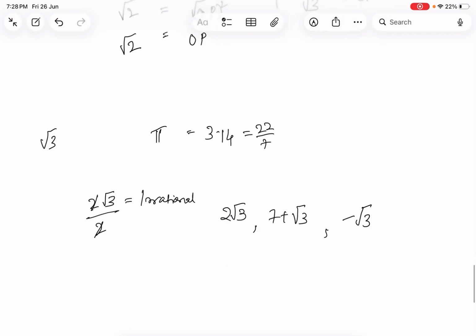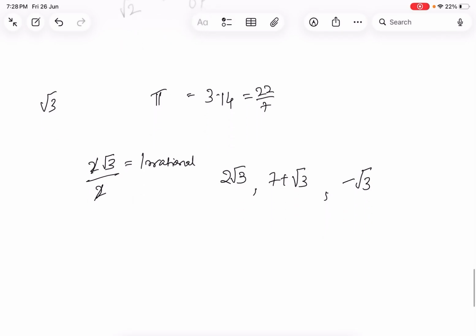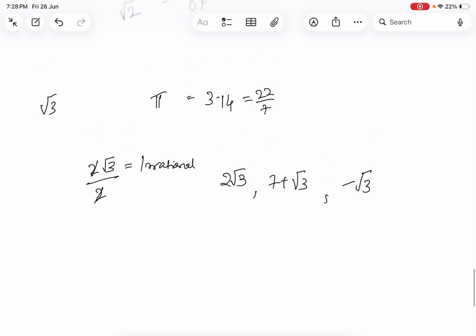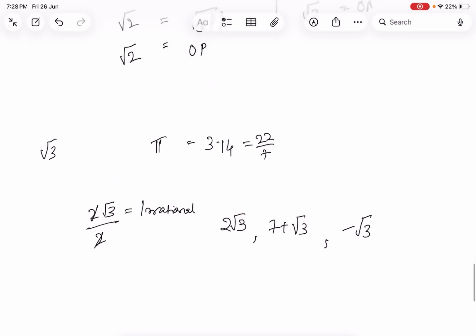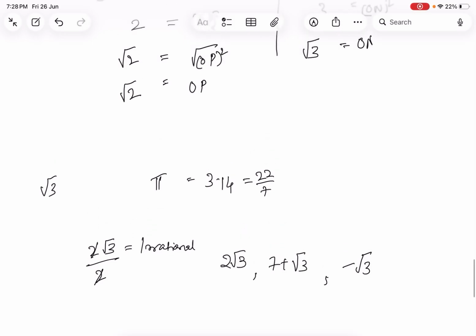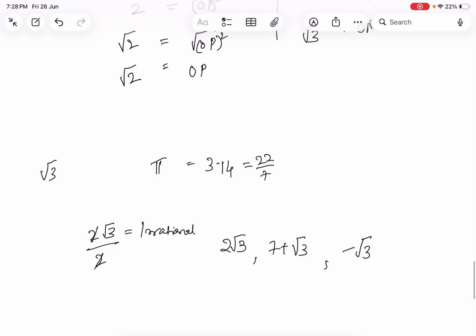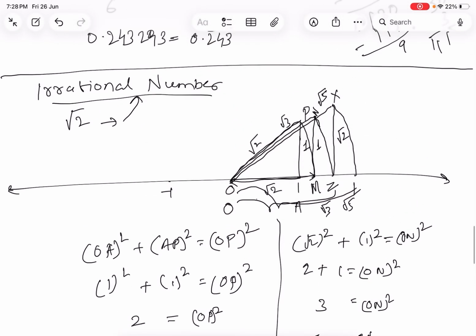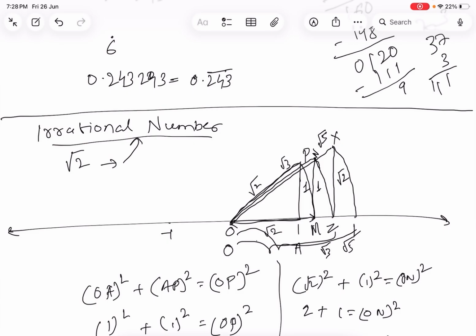So in this chapter, we have tried to understand what irrational numbers are, and collectively we have learned what rational numbers are, what irrational numbers are, how to locate the rational number and irrational number on the number line, and we also learned decimal representation of the rational number, so we learned recurring and non-recurring, terminating, non-terminating rational numbers.